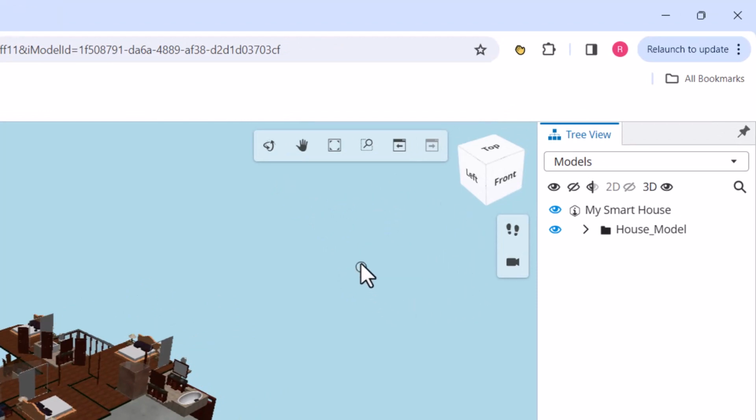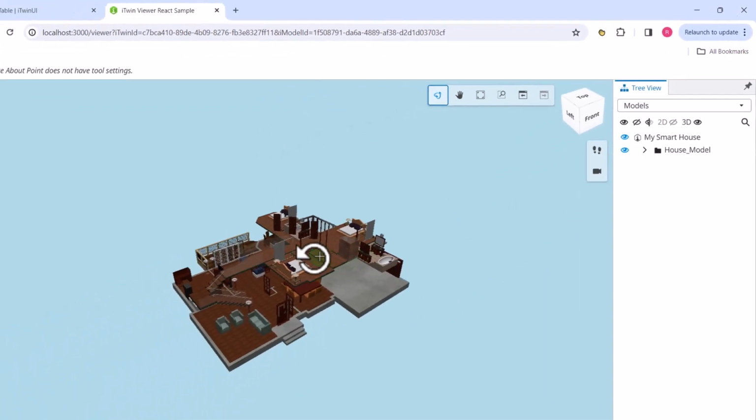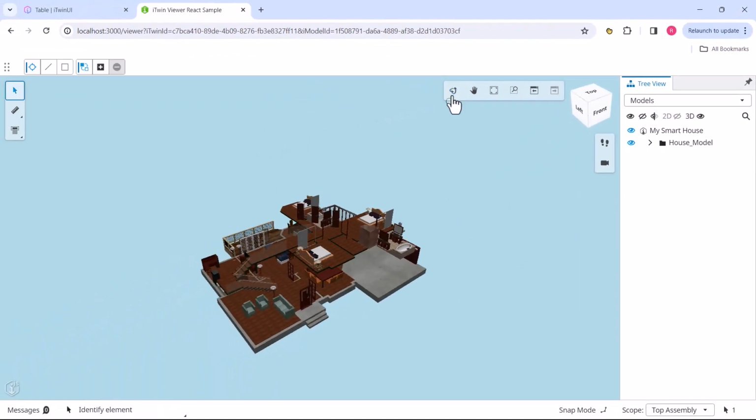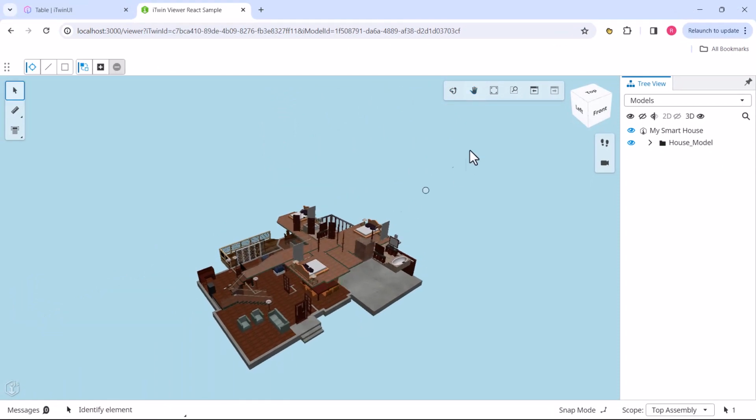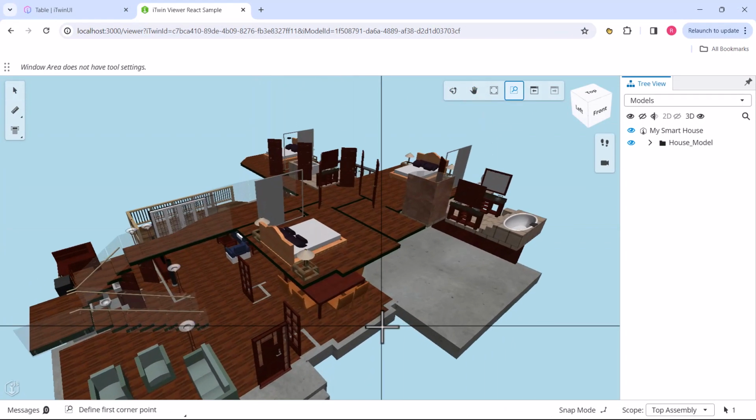And these contain items for navigating the view itself, such as tools for rotating the view, or panning or moving the view around, or zooming into different parts of the model. Now these are all view navigation tools, and anytime you want to add a tool that navigates the view, you would add them to one of these toolbars.